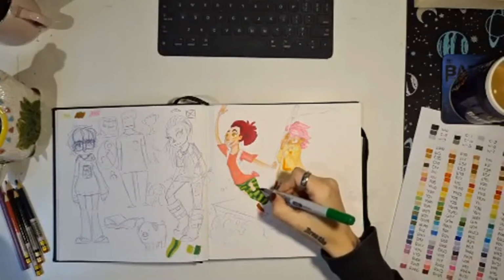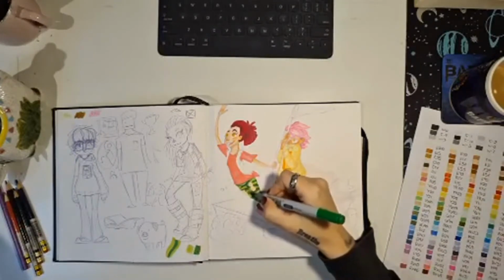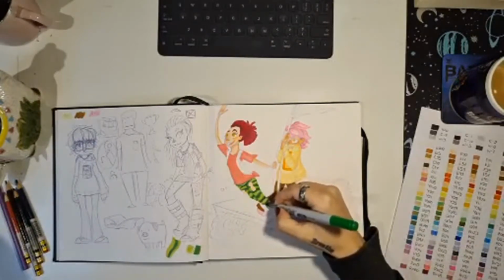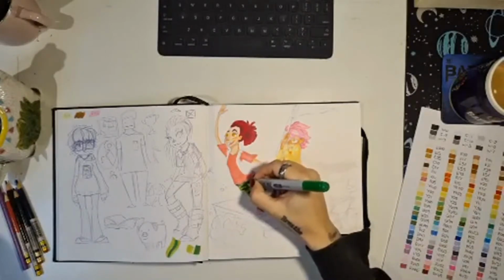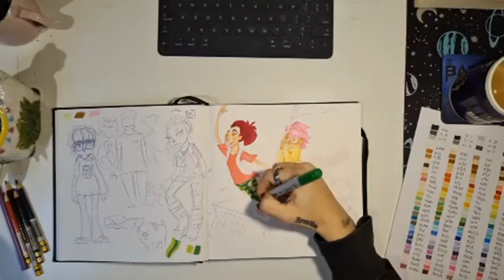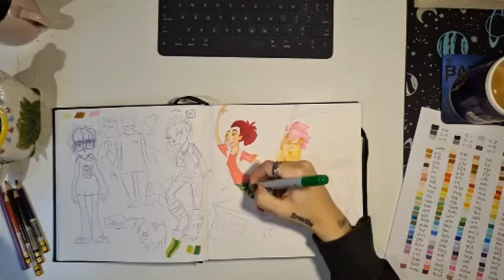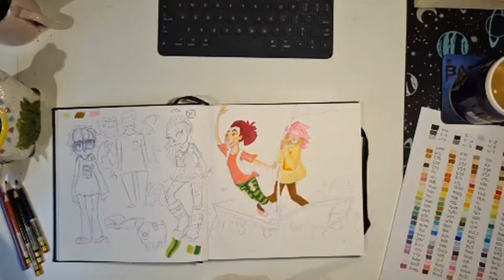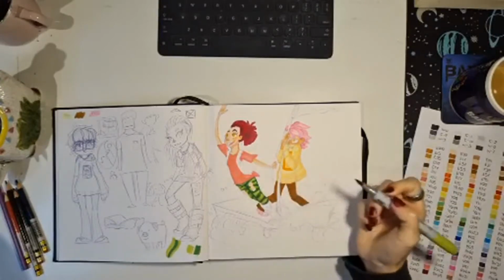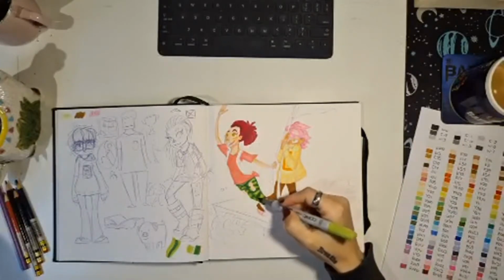Line down the middle of the dark bit to add some dimension. Make it dynamic, I tell you. Splotch, splotch, splotch. Now, it did not occur to me that because I've used two different shades of green here, I'm not really going to be able to use either of them for shading without it looking weird. But we'll try. We will. Not too bad. Seems better. But I've also seen worse.